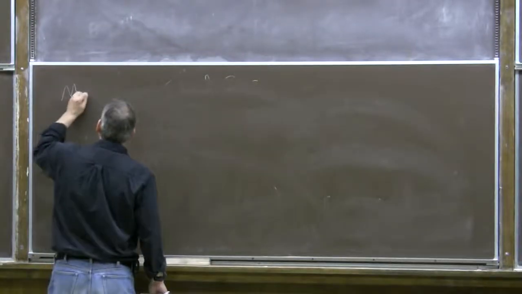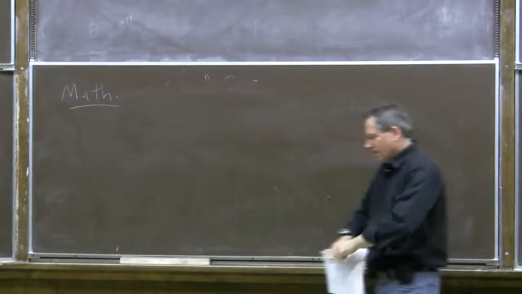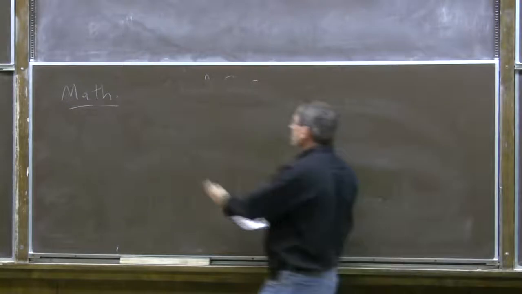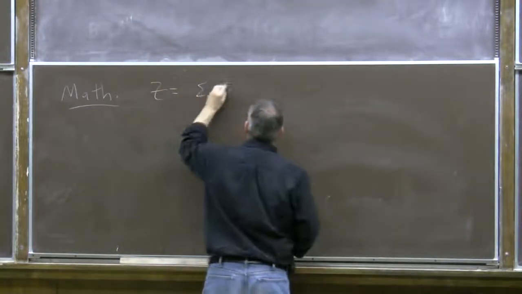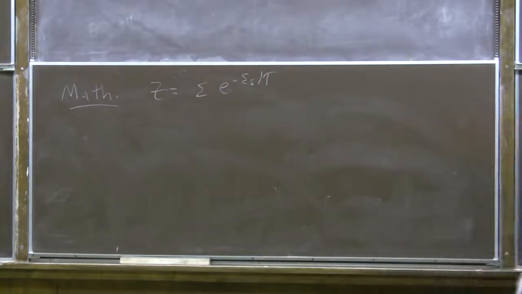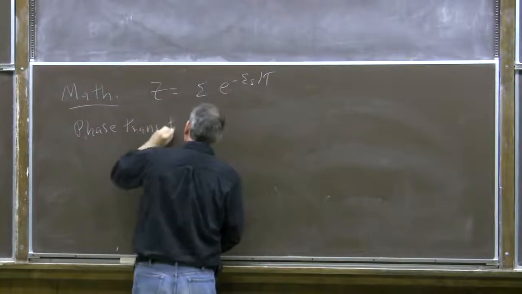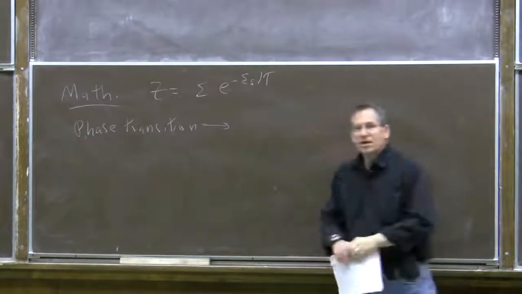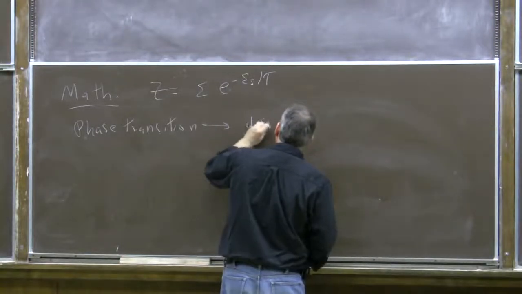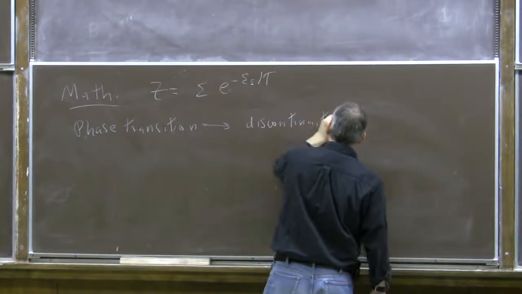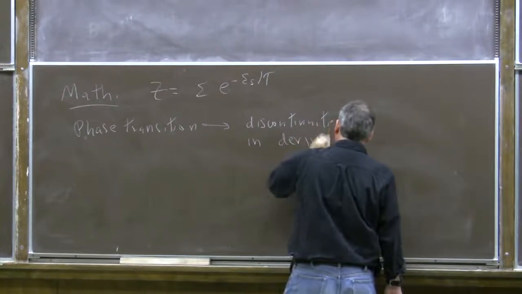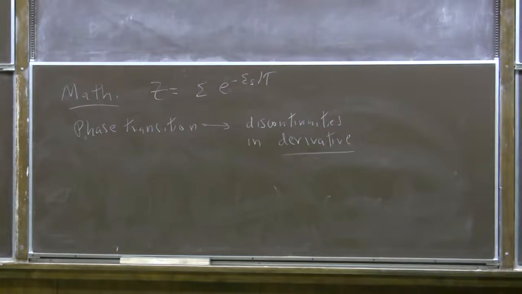So mathematically, we can get all of the information about what phase the system is in by studying its partition function, the sum over states of e to the minus energy of state over tau. And phase transitions correspond to discontinuities in derivatives of the partition function. Not necessarily first derivatives, maybe higher derivatives. Since physical quantities like the compressibility of the system, or its thermal conductivity, its heat capacity, and so on, can be extracted by taking a sufficient number of derivatives of the log of the partition function.